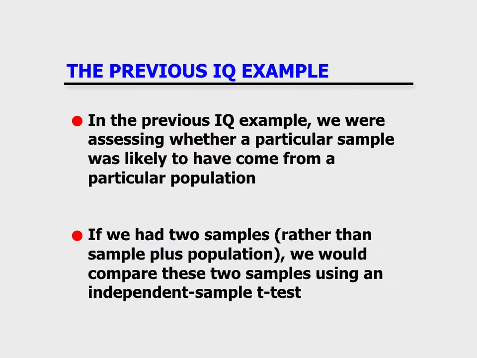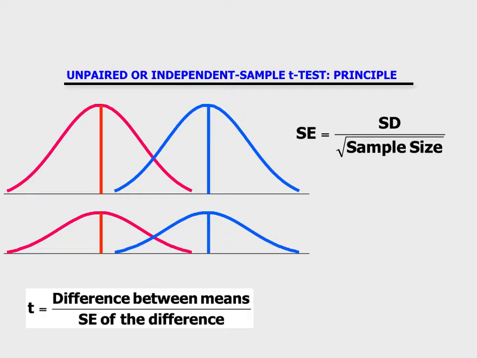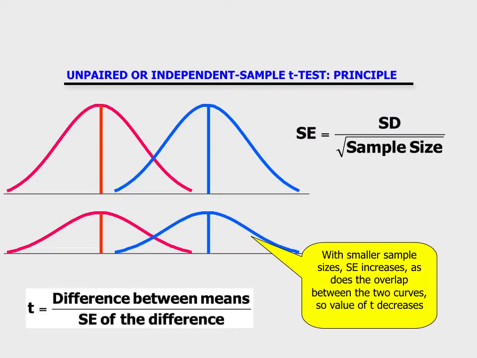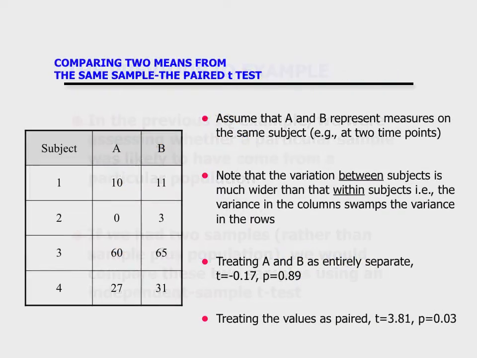Then what we're dealing with is, going back here, we take the difference between the means and divide it by the standard error of the difference. Now, the difference between the means is a huge number. Even if the standard error is large, we're still going to get a t-value that's much higher than if we treated both columns separately. And therefore, with the t-value being higher, the probability of there being a statistically significant difference between these two groups is much greater.